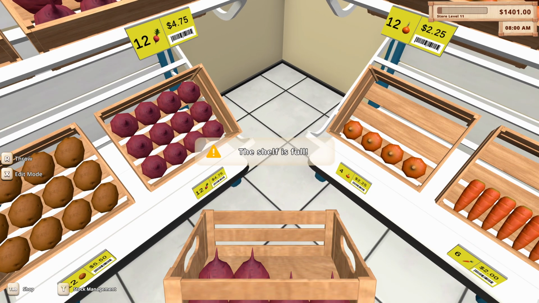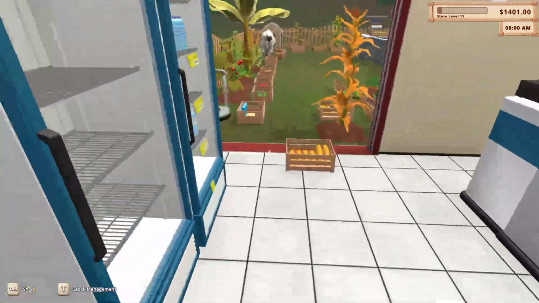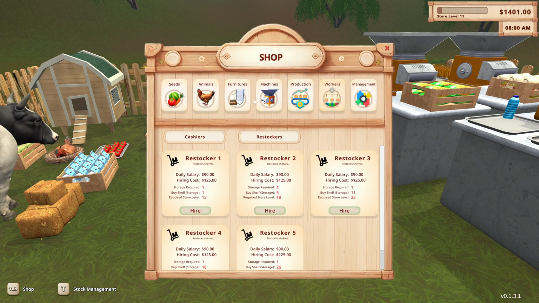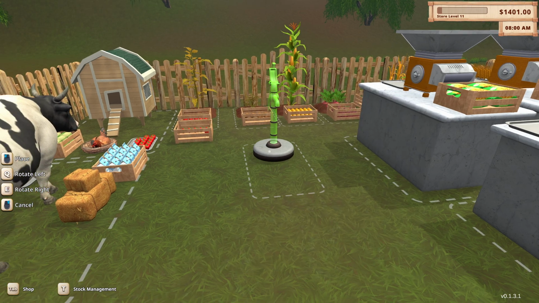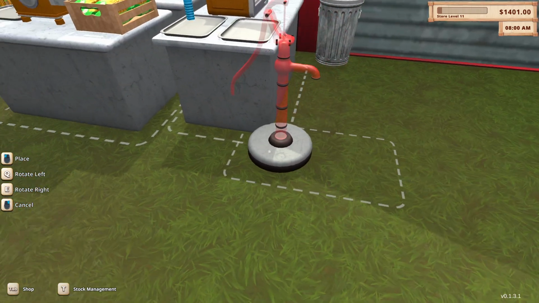Not like we're short of cash. Oops, didn't mean to do that. Yeah, it's not like we're short of cash, and it does move around afterwards. And I think items sell for the same price you buy them. So if we go to machines, I think this will always be worth 40. We could just have this around here somewhere.